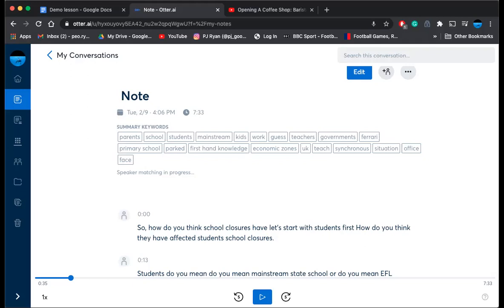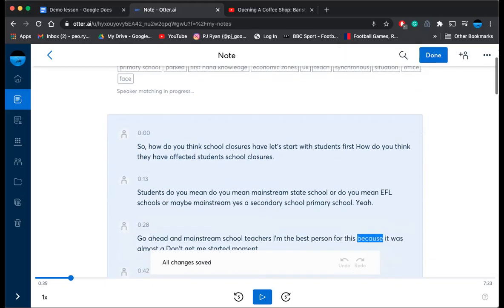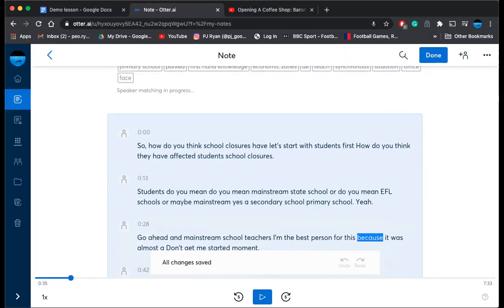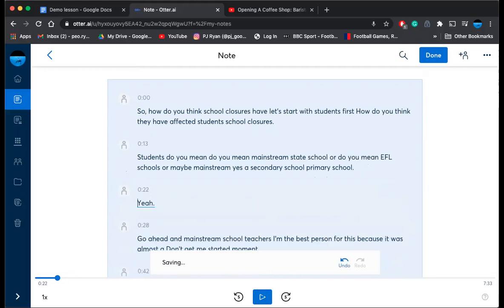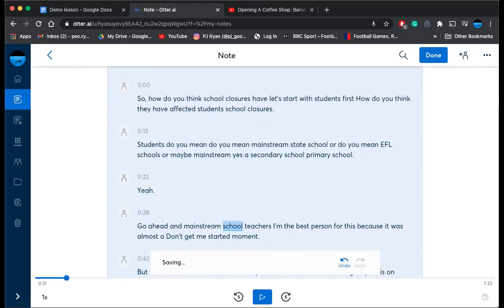The other thing you can do here, if I can show you, is you can actually edit everything. So if you feel like the computer didn't put a break in the text where it should be, you can do that. You can replace words as well. Sometimes the AI can't pick up certain words. It's just a computer, really.